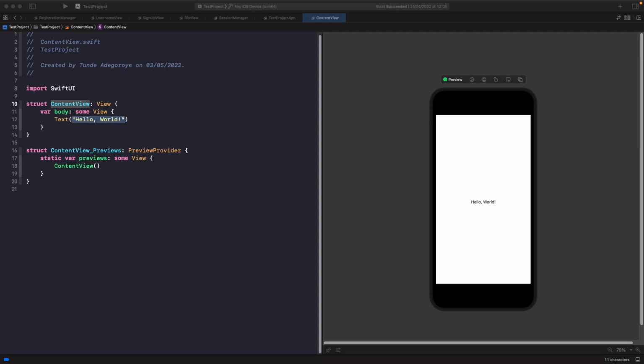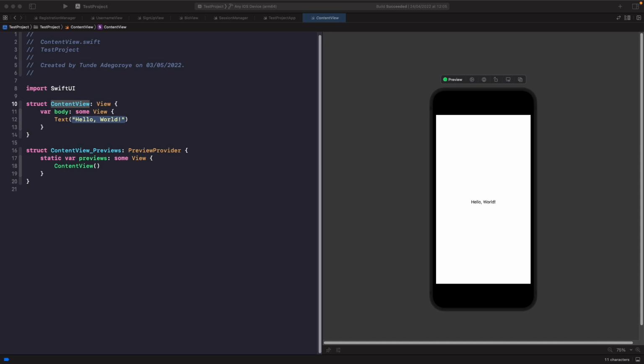In this video, we're going to take a look at how we can integrate light and dark mode in our SwiftUI apps. Light and dark mode allows you to change your application based on the user's preferred device appearance. We're going to look at the setting in the device for light and dark mode for both colors and images, and how to handle this programmatically as well. So let's get into this now.